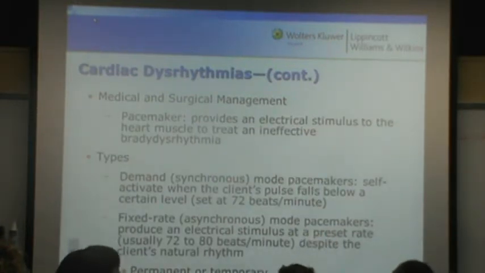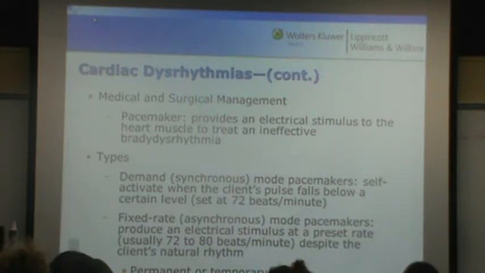Yes, ma'am. Is there any way to tell the difference, when you're seeing a rhythm, between an AICD, a pacing spike, and just the normal pacemaking, like when it maybe doesn't pace all the time? Oh, yeah. Now, you mean as far as determining the difference between a paced rhythm? Well, you know, some people are paced and it doesn't pace the whole time. Is there a way to tell between that and an AICD? Yes, there is, by looking at the rhythm.